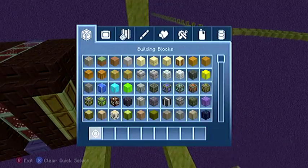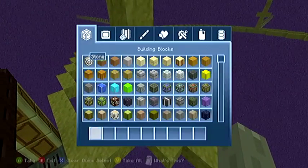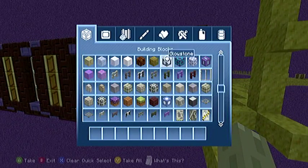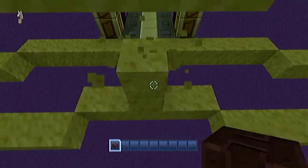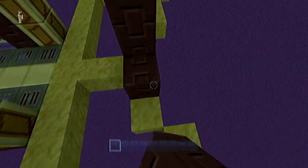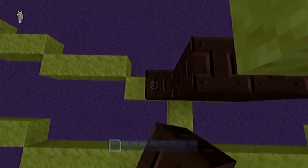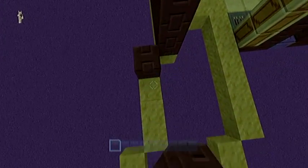Right, so let me think. I suppose what we want to do is work on connecting this corridor to this corridor. So let's do that. The main block, as usual, will be our nether brick. So we'll take some nether brick. I'm going to put it in like this. Get rid of that for now. Bring this up like this.